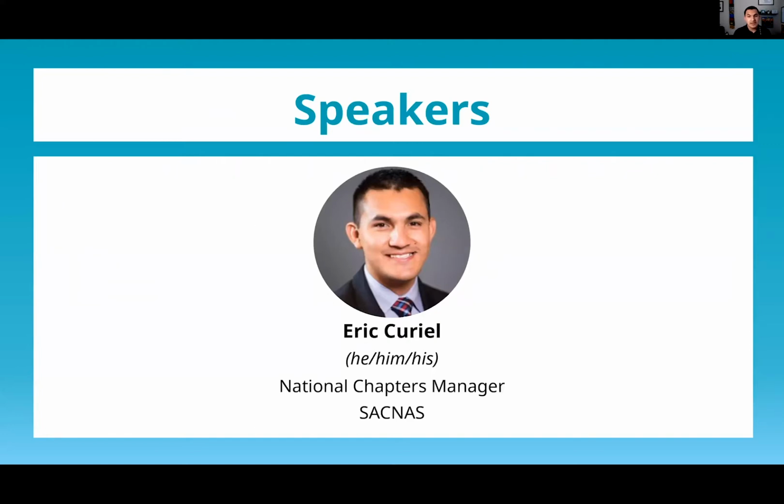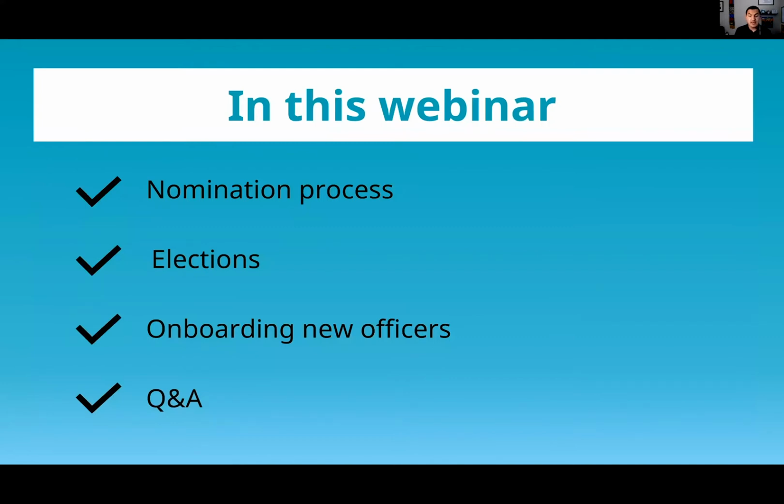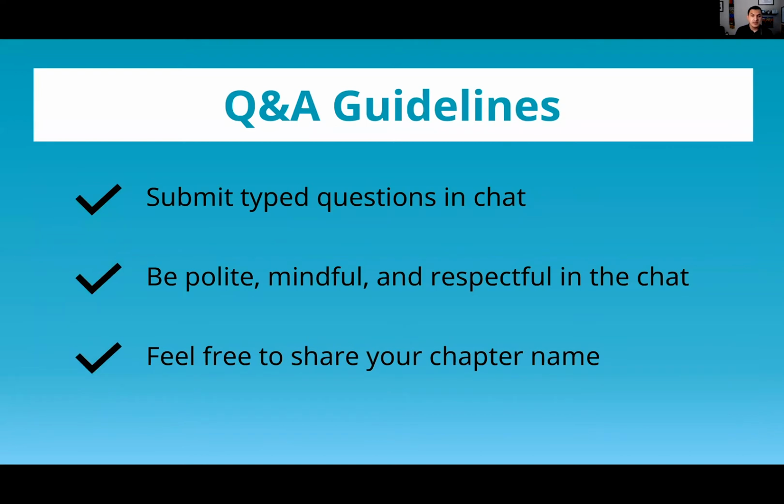So my name is Eric Curiel. I'm the National Chapters Manager here at SACNAS. And in this webinar, we'll cover best practices for preparing and executing your chapter's officer elections. That includes the nomination process, actual voting for the elections, some information on onboarding new officers, and then we'll have some time for Q&A at the end as well. With that being said, I encourage you to submit your questions on the chat. Please be mindful, polite, and respectful, and also feel free to share your chapter name or the institution that you're from.